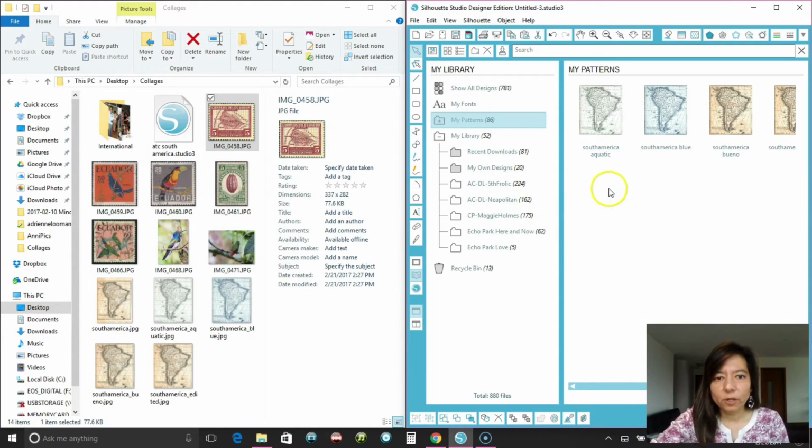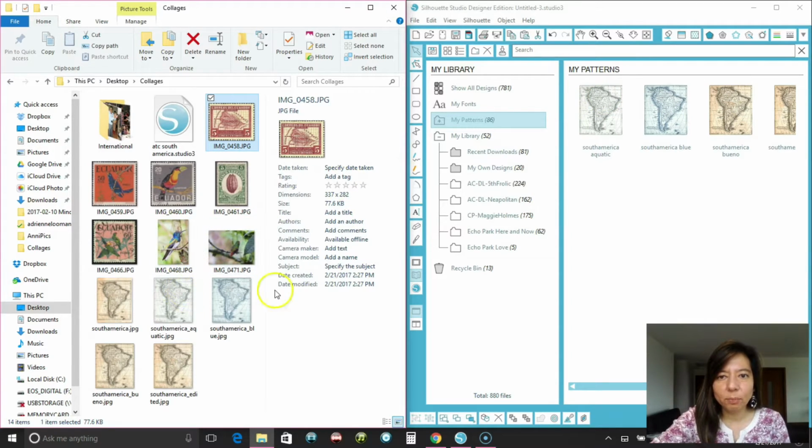In Windows, you can open your files side by side. So this is just where I have all my files saved for these ATC cards that I'm making. In particular, I'll show you in a minute why I chose to upload the map portion into My Patterns.